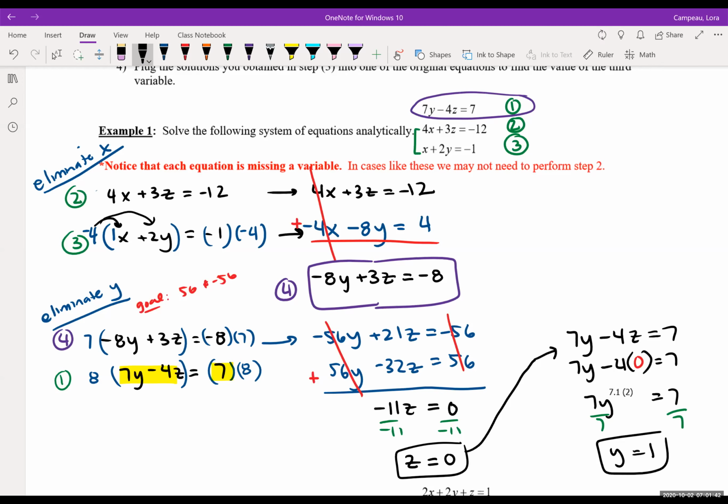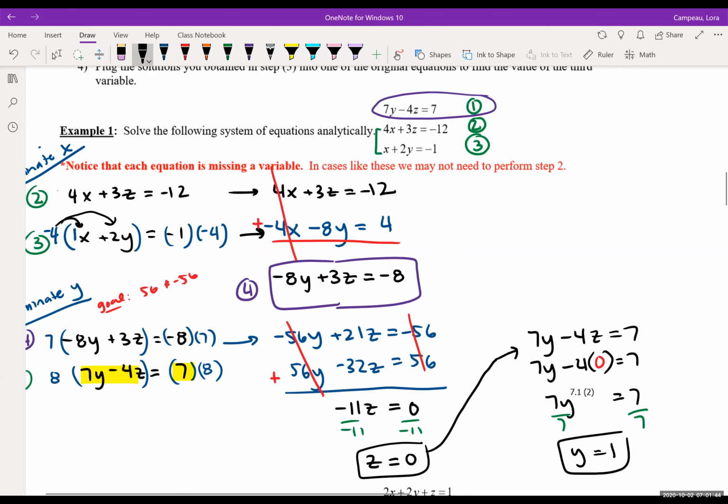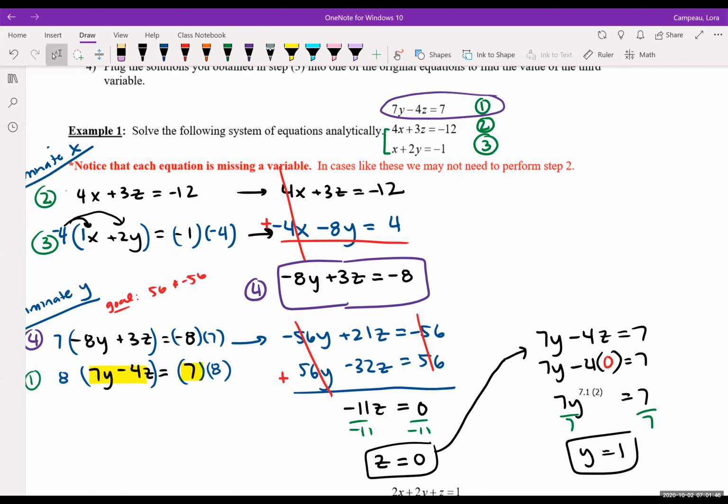So now you have a z value and a y value. What you can do is take the z value and y value and plug them back into any of the original equations, so you're able to get the x value. It won't matter which one because we have a lot of different options. I can either choose the top one again if I'd like to, but I have y and z already. I need to find something with an x. So maybe I'll choose this item number 3.